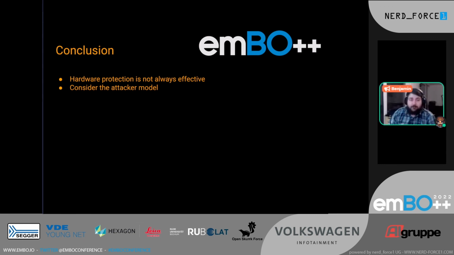For example, if your attacker model is merely someone who has some interest, but doesn't have a soldering iron, doesn't have an oscilloscope, doesn't know about hardware attacks, the NR52 is actually secure against that, because you actually need to extend your attacker model to someone able to do voltage glitching, or at least be able to read some blog posts on the internet about it and actually solder to it. If that is your attacker model, then NR52 is not secure against it.